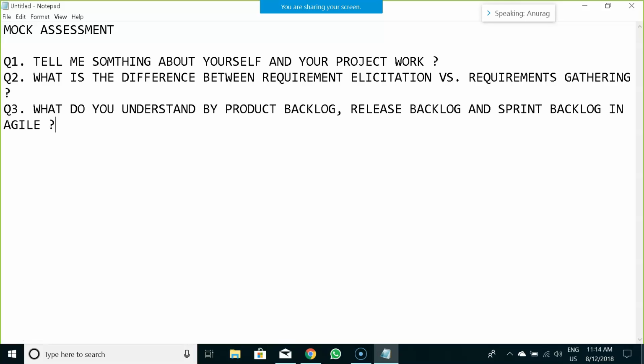A few corrections over here. Product backlog is the main backlog wherein you would have all your requirements, your issues, your defects, or your change requests, everything. Now the subset of the product backlog is your release backlog. Now the release backlog itself would span multiple sprint backlogs because one release would comprise 2-3 sprint cycles. So whenever there are unfinished tasks in a sprint backlog, they would go back to the product backlog, from where they would be picked up again in the next sprint cycle.